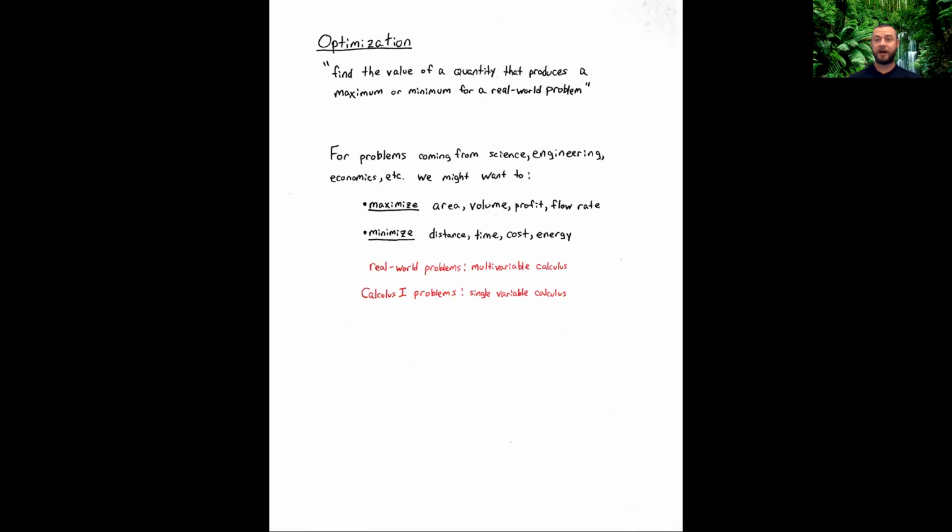Now, to get to some of the actual real world problems, something you might be solving in your junior and senior level science and engineering courses where there are practical problems that you can solve, the mathematical models usually get a lot more complicated. Often you get a real world problem that requires at a minimum multivariable calculus, calculus 3 usually. That's because a lot of quantities might depend on several or multiple variables.